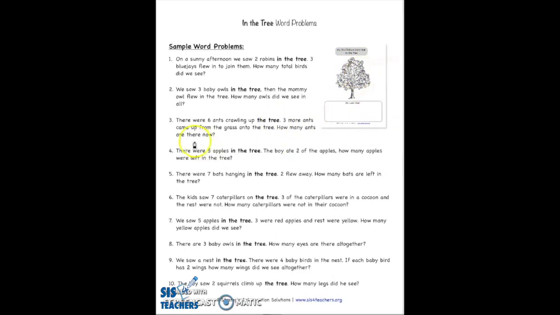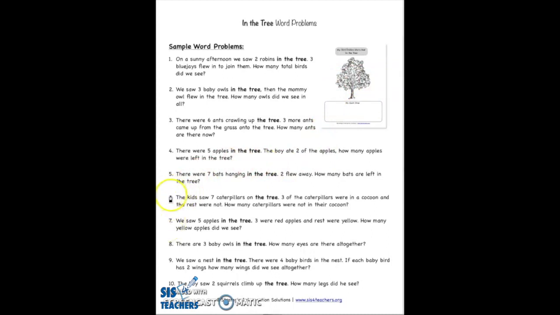Number 4 and number 5 in this example are subtraction problems where they're given the total and some fly away or some leave and they're subtracting to find how many are left. You also can use lots of different direction words. You might put something, there were 5 apples under the tree or at the top of the tree, as you want students to kind of develop this idea of hearing the story and acting it out.